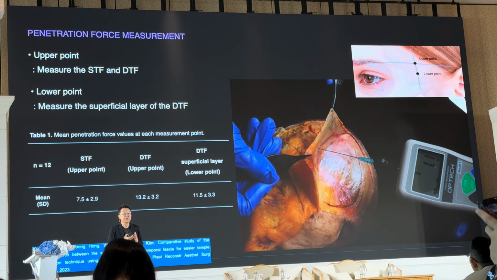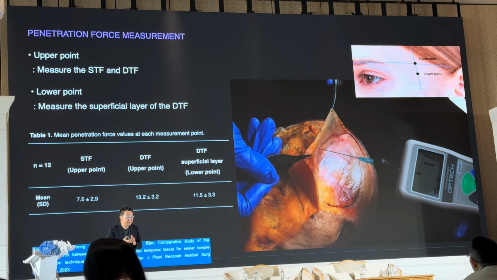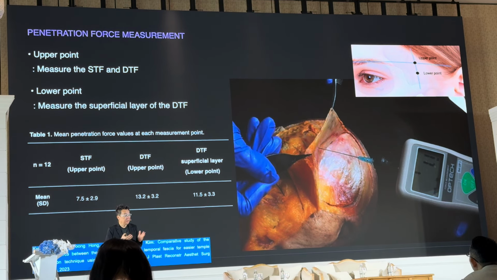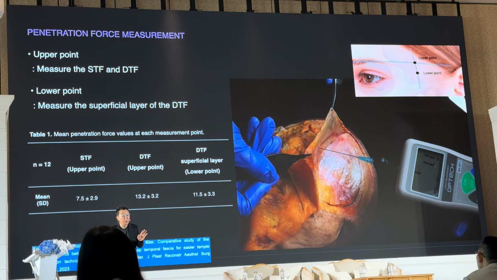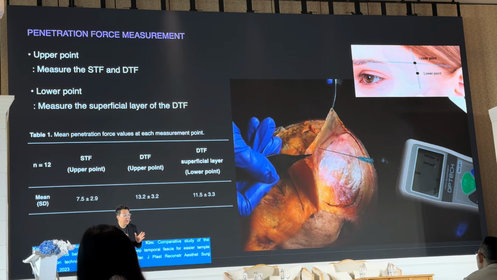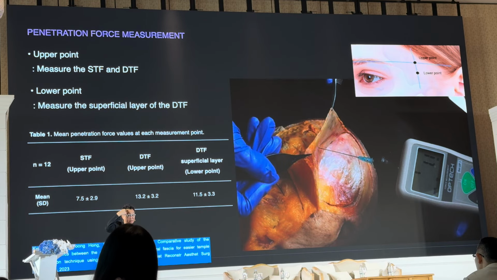But many doctors worry about penetration cases. So we also measured the penetration strength with Dr. Won-Lee using a cadaver specimen, and we measured the penetrating force. As you can see, in the SMAS it was 7.5, but in the deep temporal fascia it's more than two times greater in terms of penetration force. We do not worry about the penetration. Normally, we insert the cannula in a perpendicular or oblique direction, so it's impossible to penetrate the temporal fascia. So we don't worry about it.